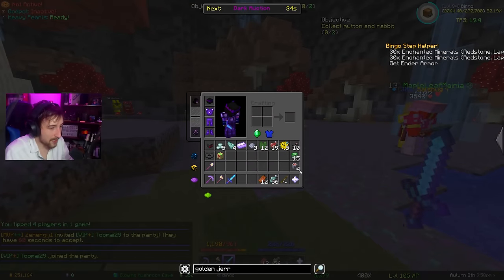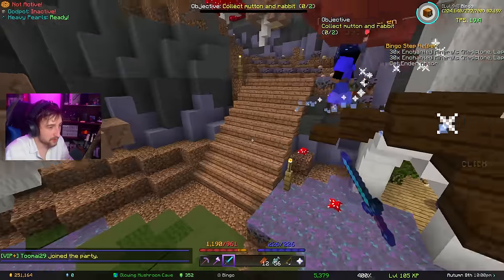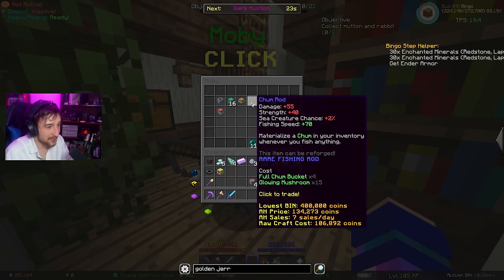Well, we now have everything we need. We've got the glowing mushrooms and we've got the full chum buckets. Thank you, Salzbug and LeBon. They both just filled them up for me, and on their own accord, they just wanted to do that. So that's cool. So let's buy the chum rod.